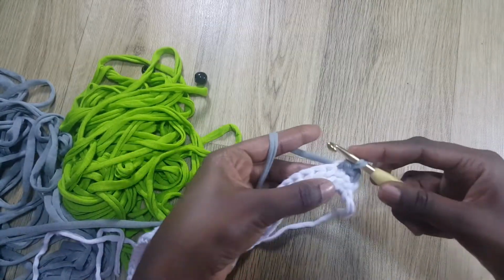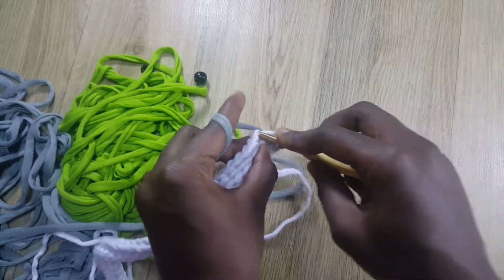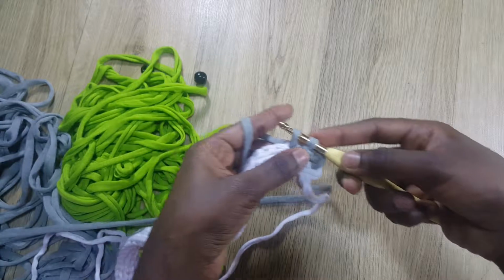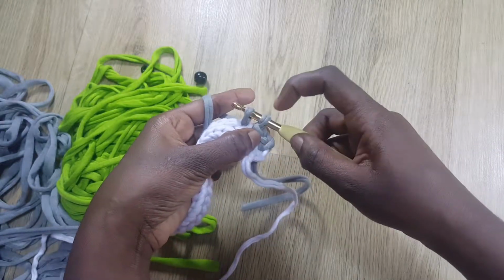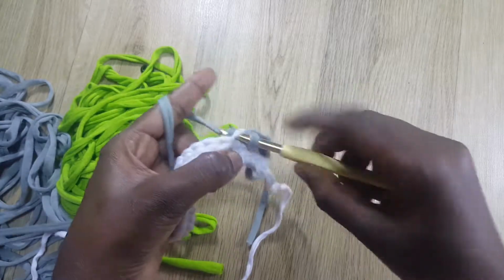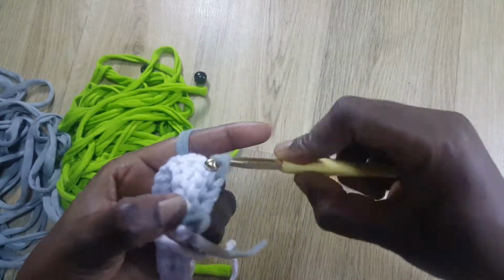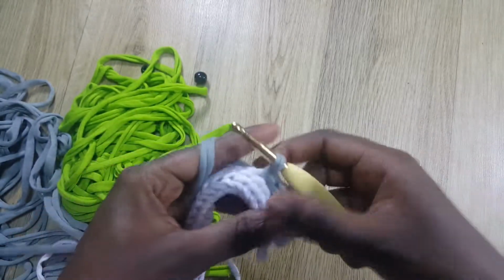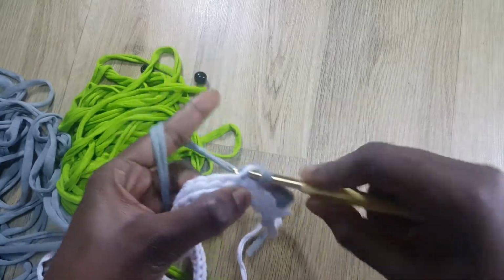Okay, into this loop, set my hook there, grab some yarn, pull it through, and I have 2 loops, and I'm going to put this loop into this loop like that. So I'm going to continue slip stitching until I finish the whole row. So let me do that and come back.